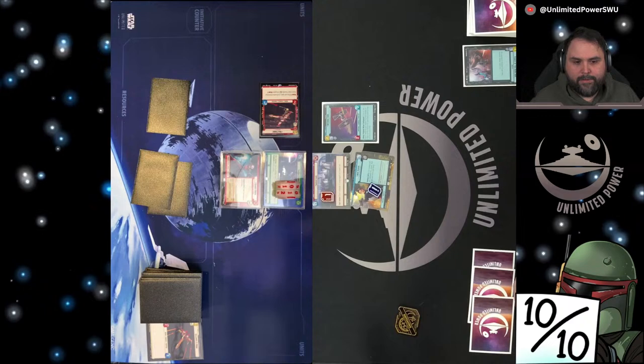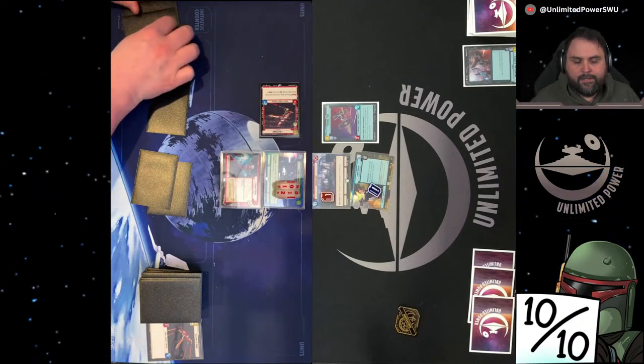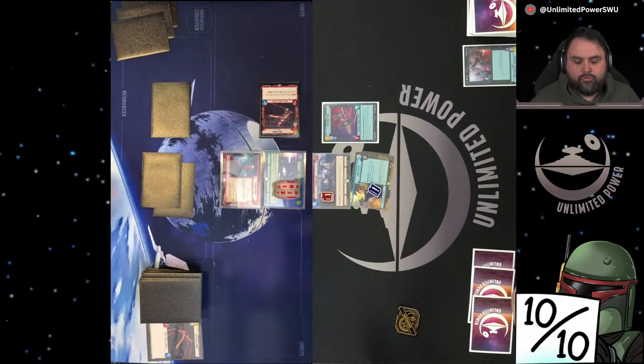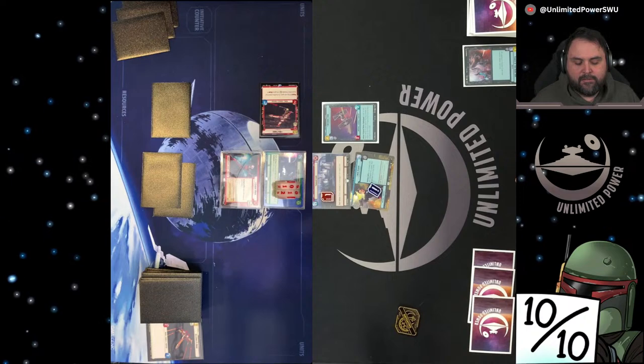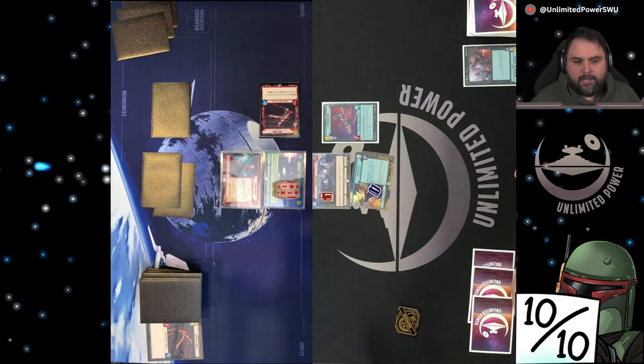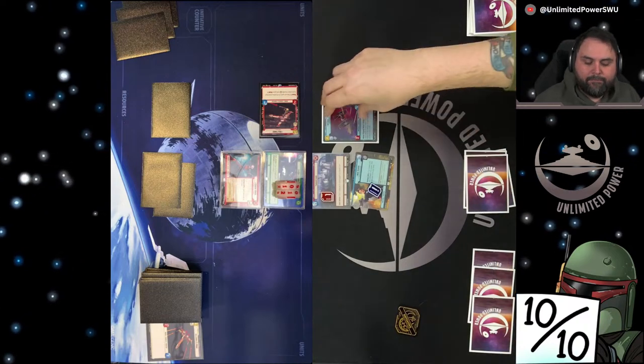Ooh, red three, red three. I like it. I like seeing red three because I have answers for red three. We can expect Sabine next turn. I think we should. Ooh, let's do this. Let's make sure it doesn't happen.